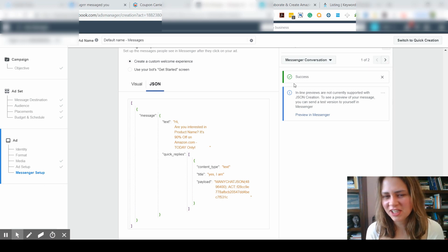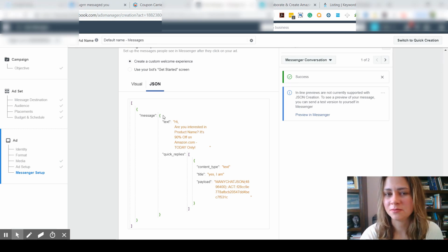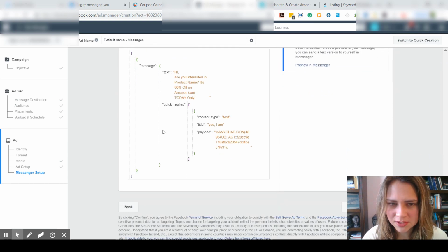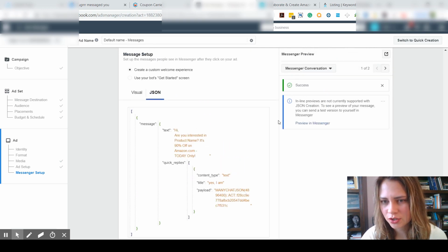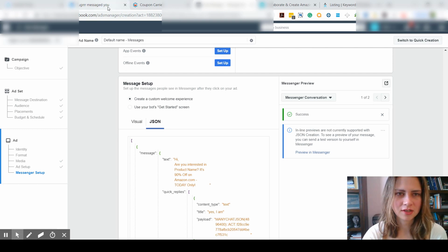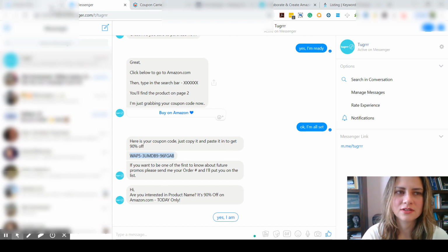Okay, so something that's been bugging me. Sometimes I try to paste in the code and I am just copying it. I am clicking the button and just copying it and pasting it in. But for some reason, it just doesn't paste in correctly every single time. So if this is your situation, don't give up. You just gotta try it a few times, paste it in so it looks like this. Make sure you test it and it's working. You get this little green success button, you'll be good to go. And you can go through, test the whole thing over again, make sure it's working. It's working, awesome.